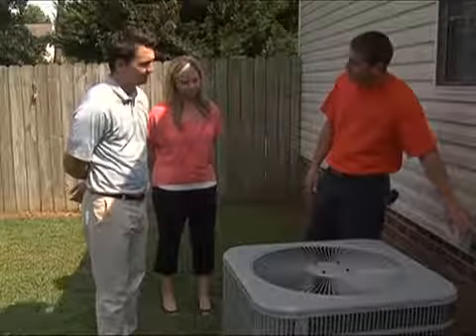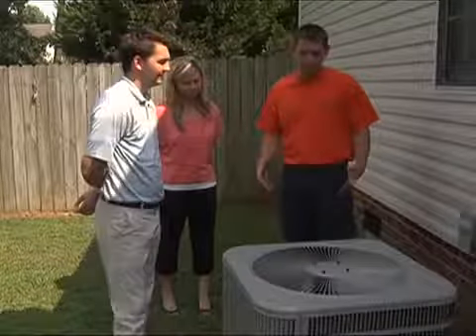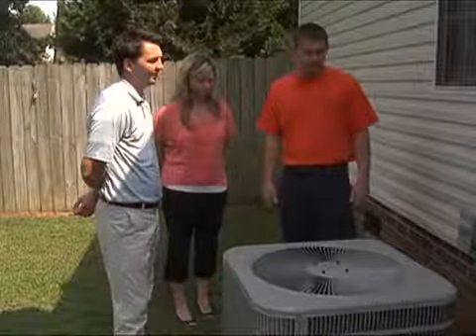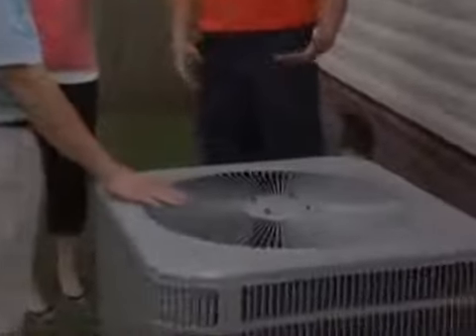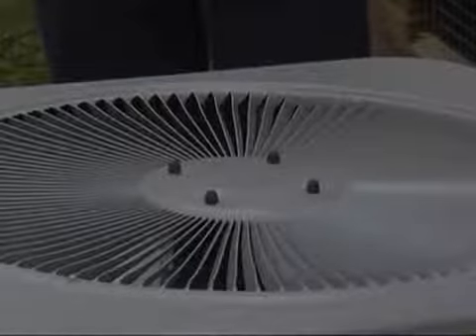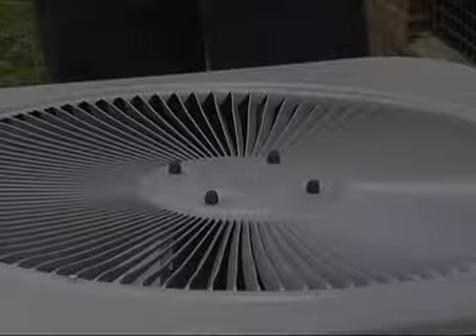There should be a light on the unit that comes on if your house gets warm. During the hottest part of the day — between 2 and 6 PM for Rocky Mount — if you see a light on and the unit is off, that is the demand response program cycling it. The unit can be held off between one to two hours depending on the plan. There are different plans available, such as a 50% plan and a 100% plan, where the unit is cycled on and off.